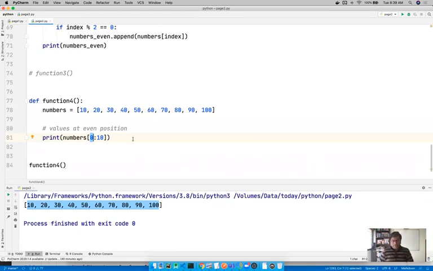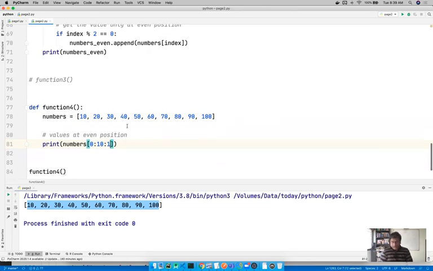So precisely speaking, there is one more colon and one more 1, which is by default hidden or by default considered there. This is called the start position. This is called the stop position, and this is called the step count. So step count is by default 1, and that is the reason it is going to start from 0 and is always going to increment it by 1. So 0 plus 1 is 1, 1 plus 1 is 2, 2 plus 1 is 3, and so on.